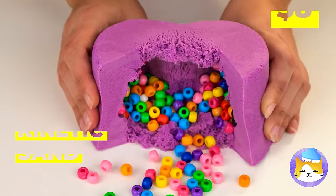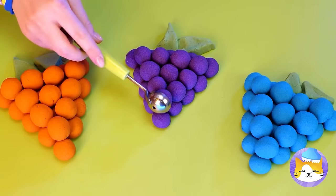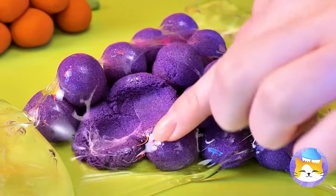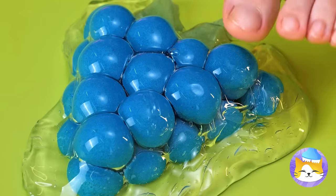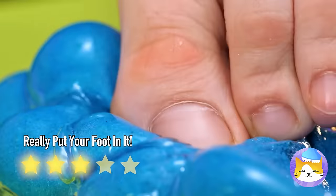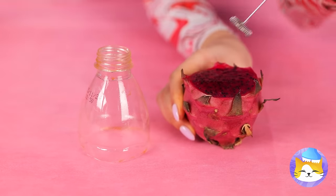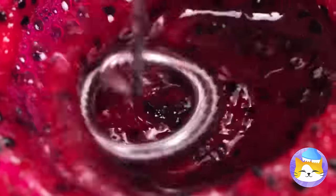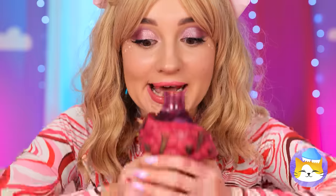Ooh, kinetic sand. And it's filled with beads. Scoop up the sand, and we've got grapes. Cover it up with clear slime, and let's get squishing. And who says you need to use your hands? Ooh, that's no soda, it's honey! Honey's great on its own. But let's mix it with some fruit. Try to blend it up from the inside. And now pour it inside the honey. Add a bottle top and start squeezing.